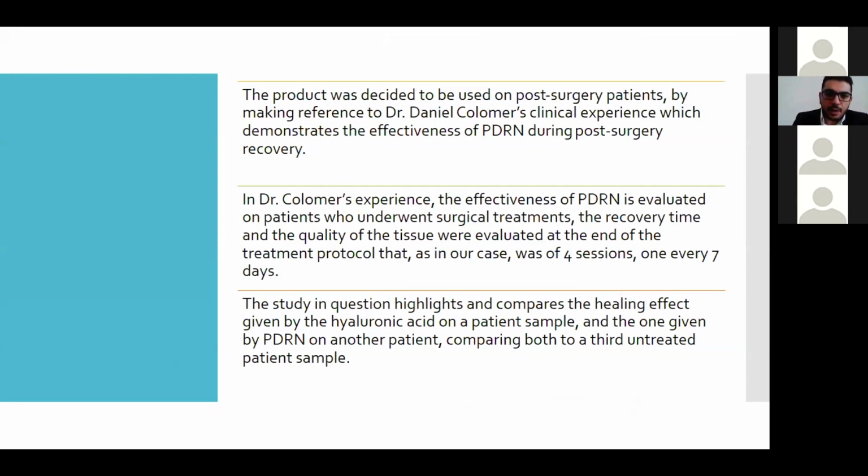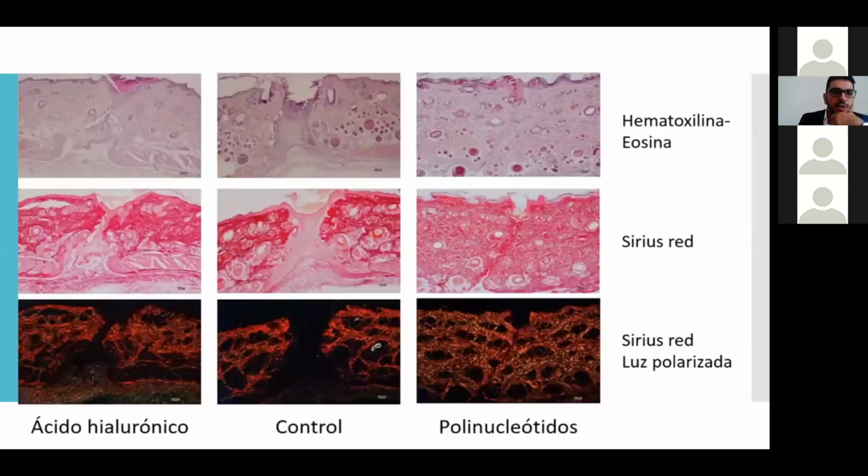If we look at these histological slides, you will find in the control group the amount of collagen deposition is normal, and to the left, treated with hyaluronic acid, of course there is more dense collagen and more dense deposition of elastin. On the other hand, with polynucleotides, this effect has gone further. You can notice the amount of collagen, elastin fibers, and the myofibroblasts and fibroblasts in the tissues.